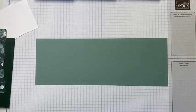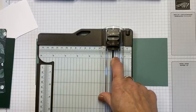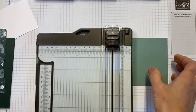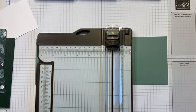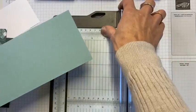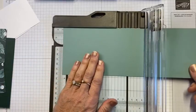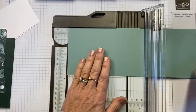Okay, so I'm going to pull in my Stampin' Up trimmer because I need to do some special cuts on here, and we have a cutting blade and a scoring blade on here, and it just means we can make our cuts in the middle of our cardstock without using a scalpel or anything like that, and a healing mat. But what I want to do first is score with this landscape. I'm going to score down the middle, 5.5. Yeah, it's 11. So we're going to score down the middle.